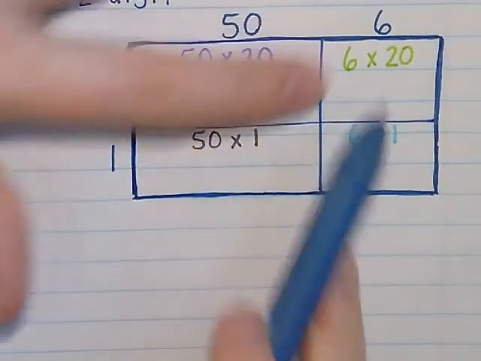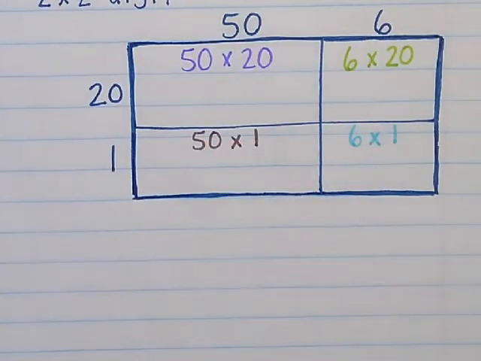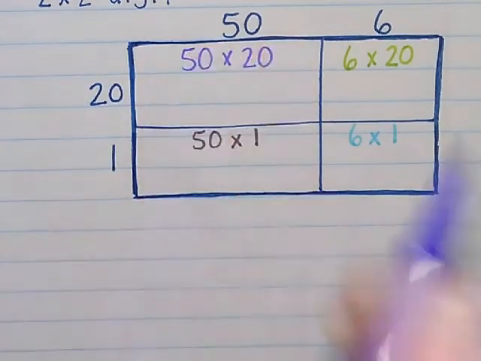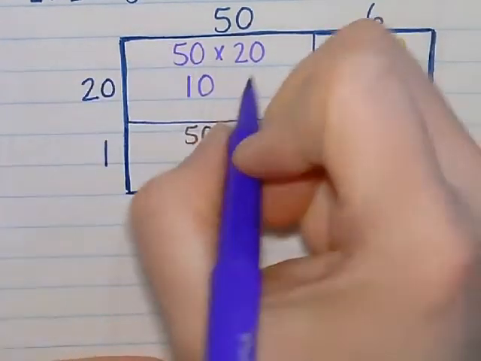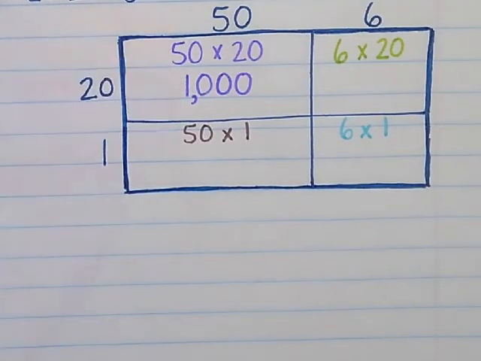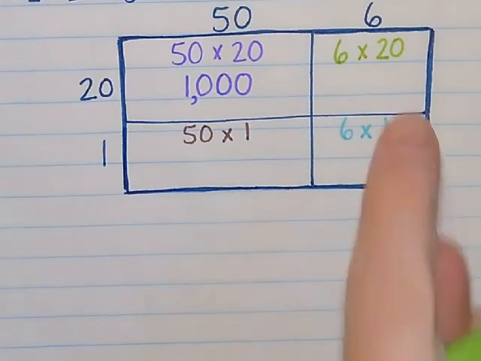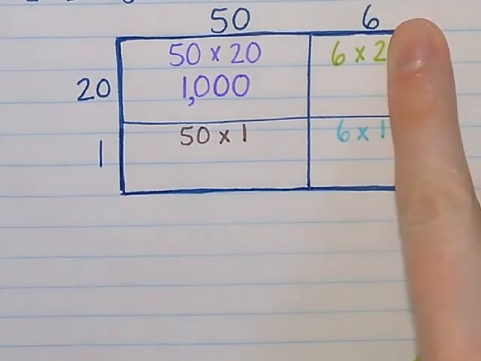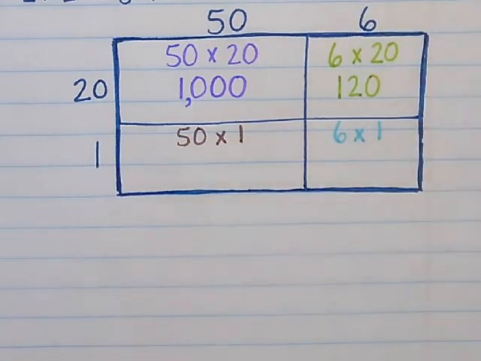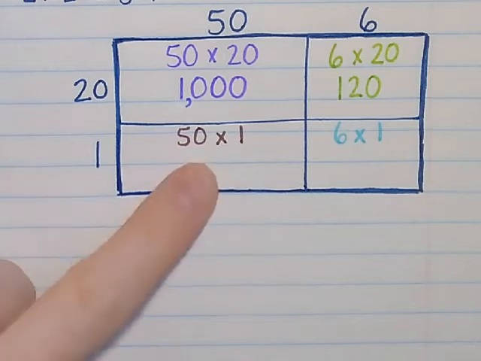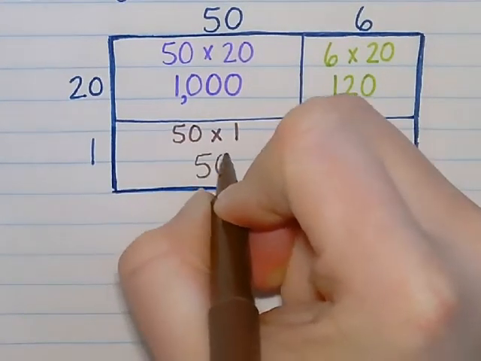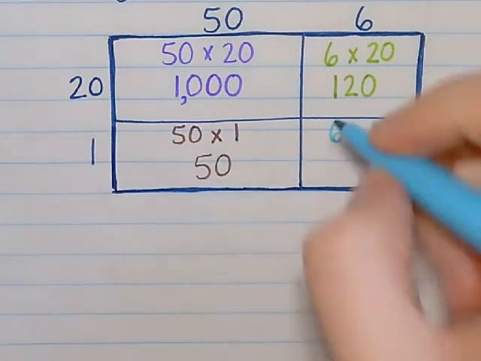Now that I've made sure that I have each of the rectangles' areas, I can solve for those parts. If I take 50 times 20, I can focus on just 5 times 2. 5 times 2 is 10. And then go back and add the two zeros, because I'm multiplying two tens together. So 50 times 20 is equal to 1,000. Next, I go 6 times 20. If I wanted to focus on just my math facts, I can multiply 6 times 2, which is equal to 12, and then add the zero at the end. 50 times 1. Any number multiplied by 1 will stay that number. So I know that that is equal to 50. And same with 6 times 1. 6 times 1 is equal to 6.